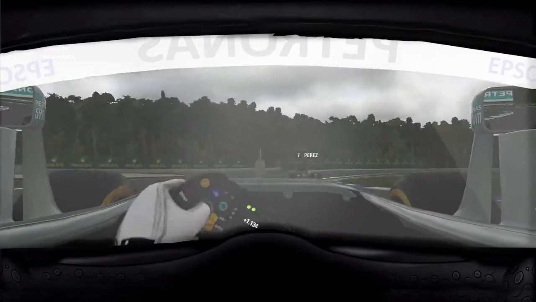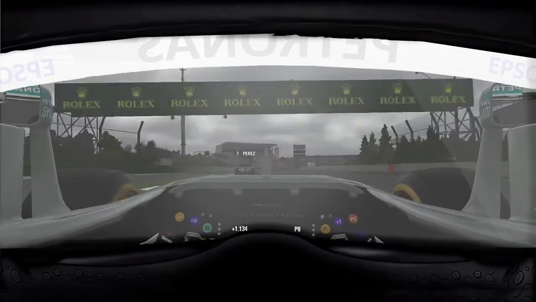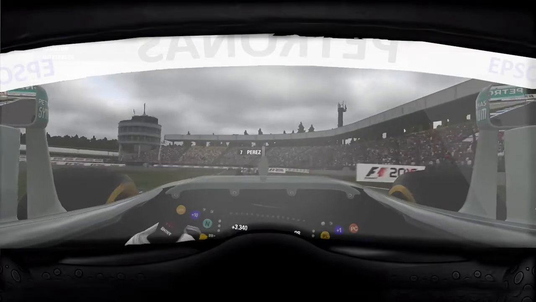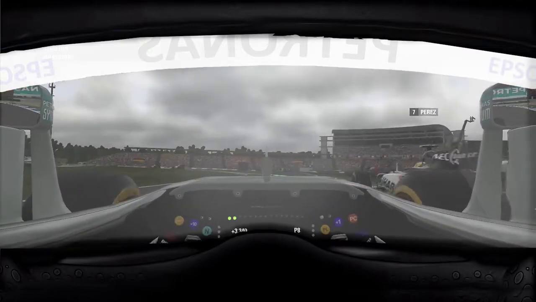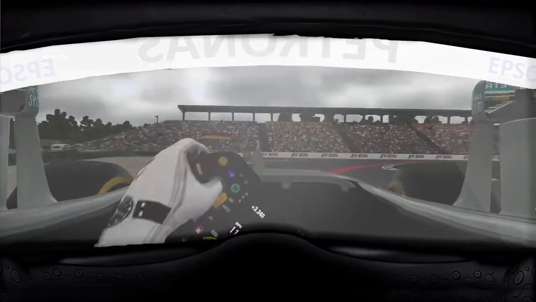We'll just give him a go for this next section. Just need to keep it neat. Kept it very neat through there. Dirty air is affecting us, though, quite badly through this high-speed section. As you can see, missing the apex. That is not ideal. But now we're going to go down a further gear for this section. We're going to get very close to the back of him, and we're going to do what we did on Alonso.